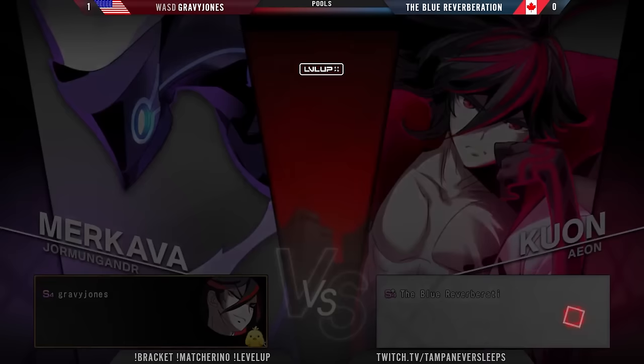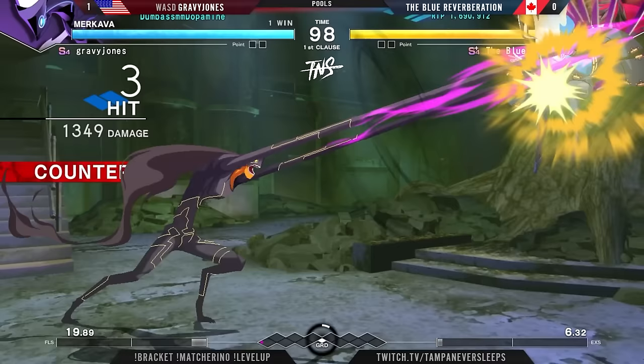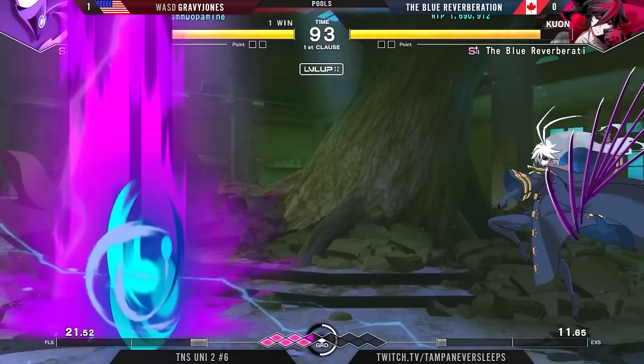Yeah, you'll see some people try, see that green shield come up and then try to do the optimal low confirm off of standing green shield. But GravyJones just knew, take the big advantage to kill the round with an easy, simple run-up throw. That's what you're going to see them trying to do again. Just repeat that very, very solid gameplay.